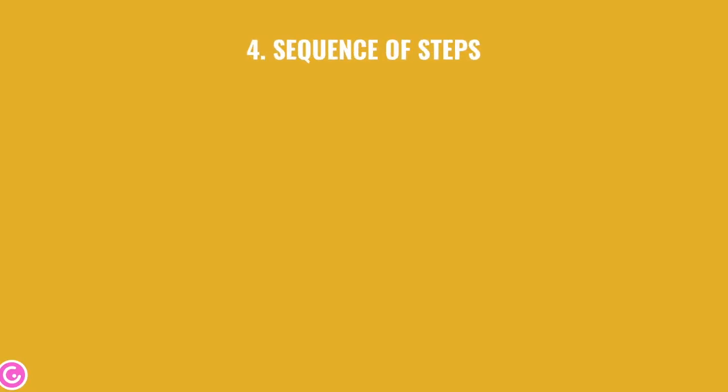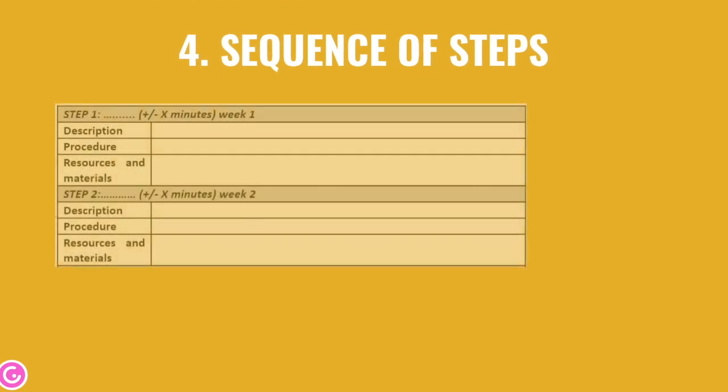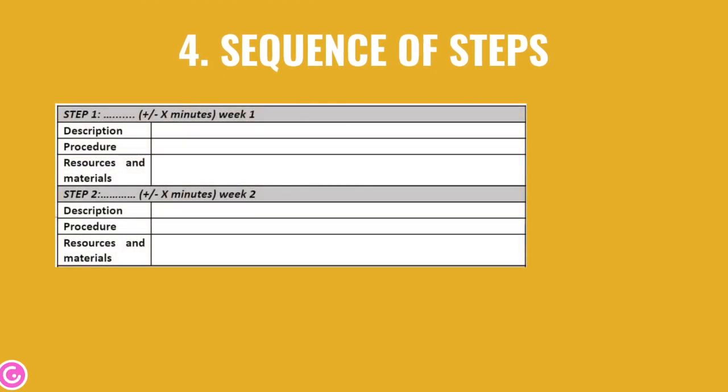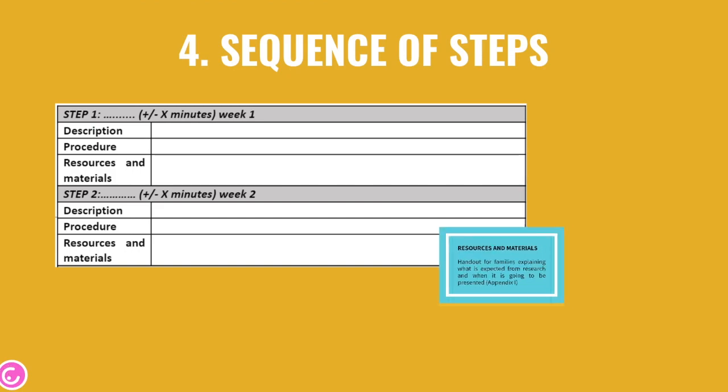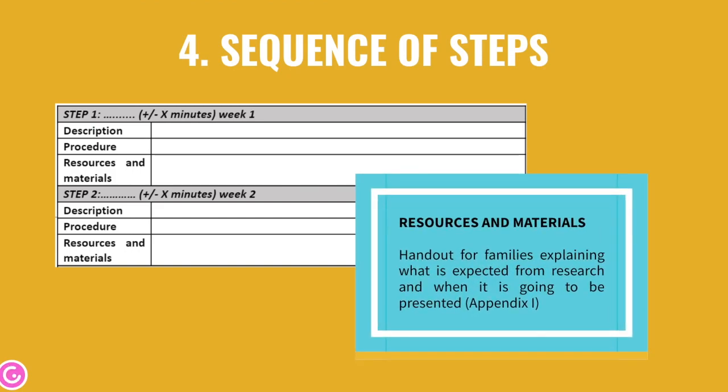It is time to approach the actual activities and the sequence of steps. PBL lesson plans should include activities sequenced into steps that can be used in different lessons. Remember that each PBL lesson plan should be designed to be 2 hours long over an approximate period of time of 3 weeks. This means that you will have to distribute the steps in short periods of time, from 20 to 40 minutes each, in the different content subjects that fit the topic. Each step contains a description of the activity, the procedure the teacher needs to follow, and the resources and materials specific for the step of the project.